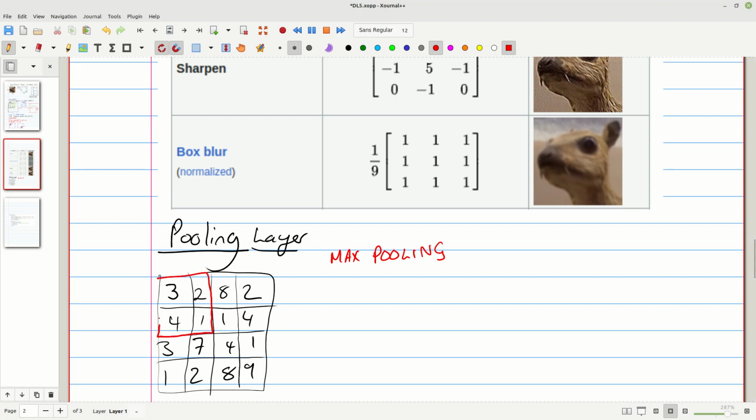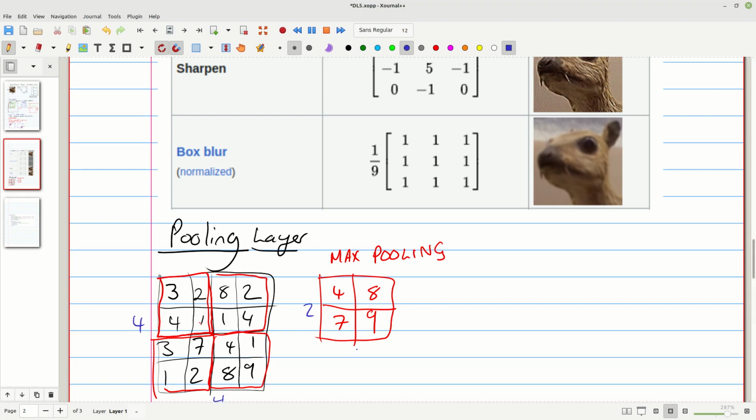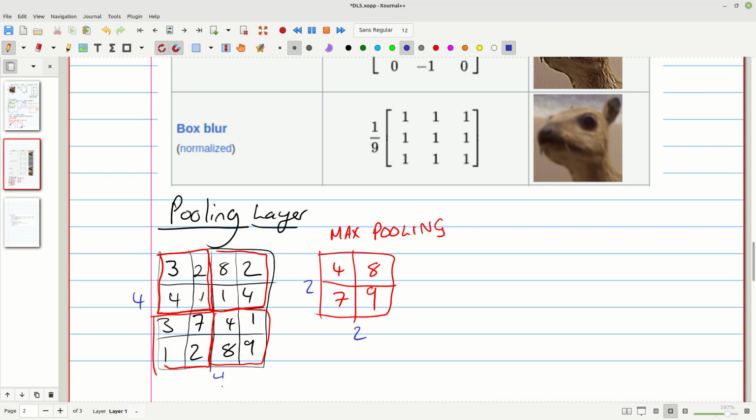The idea behind max pooling is that we take a certain region of the image, say this part, and then we take the maximum value, right? So here the maximum value is 4, and then we move on to the next part of the image. The maximum value is 8 here, and we'll move on to this part. The maximum value is 7. Move on to this part, and the maximum value is 9, right? So we went from a 4x4 image to a 2x2 image, right? So this is a sign of downsampling, which means we've done some downsampling here.